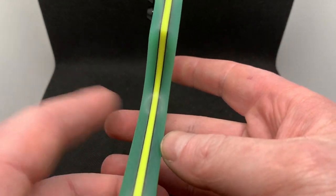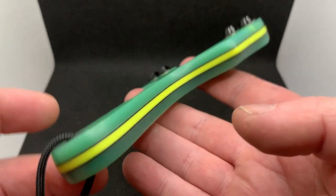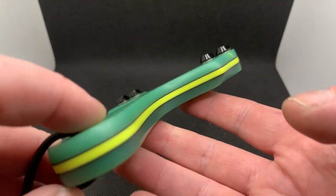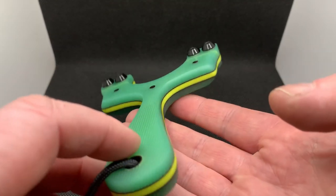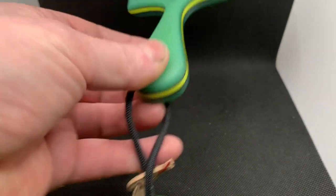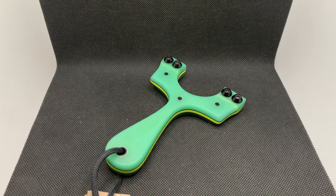I recently did one in yellow and this jade G10, and the bloke really liked that colour — said it was bright and lively. So I said I'll do that for you if you like, but I added the black liners for an extra bit of thickness, an extra millimetre. But yeah, not much more I can say about that. Matching bead — hey ho, here we go. Shoot straight everyone, catch you all soon.